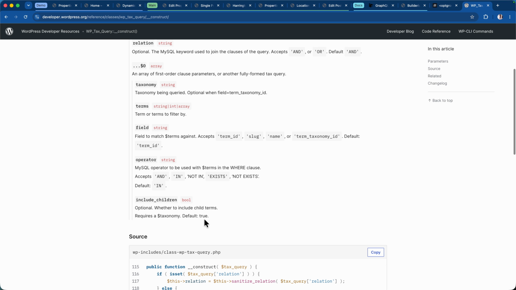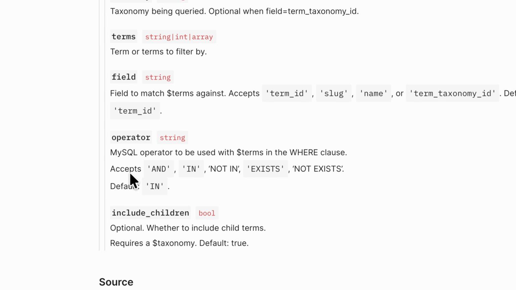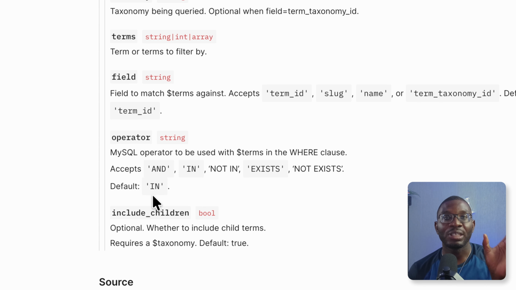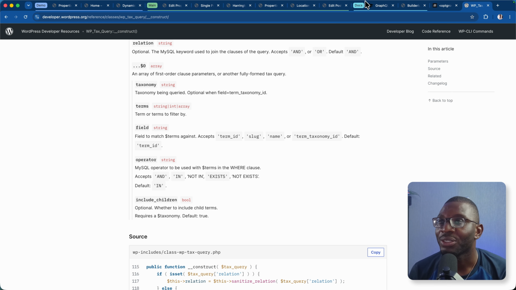So for the operator, this is what we use. It accepts the following: and, in, not in, exists, or not exists. So what we're going to say is that if our URL query parameter has a value, we should use this in. Otherwise, if it doesn't have a value, if you add a fallback of the blank, then we should use this exists. So we're going to add a conditional logic. So first is in or exists.